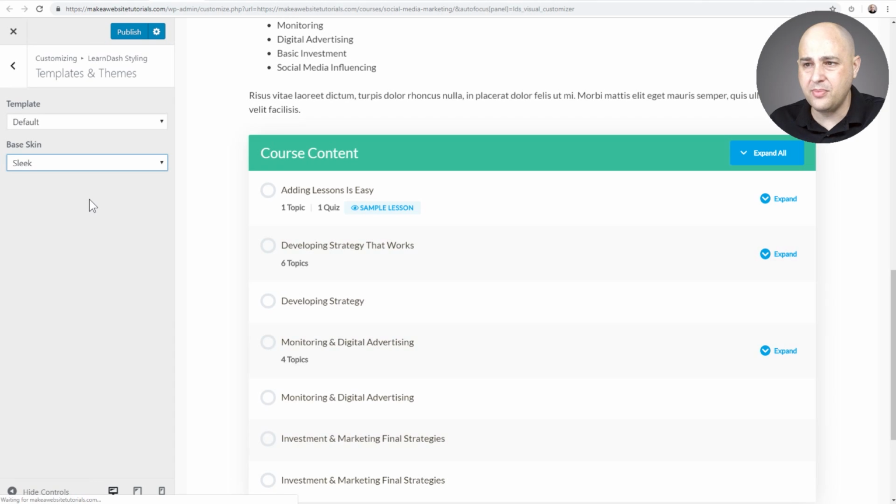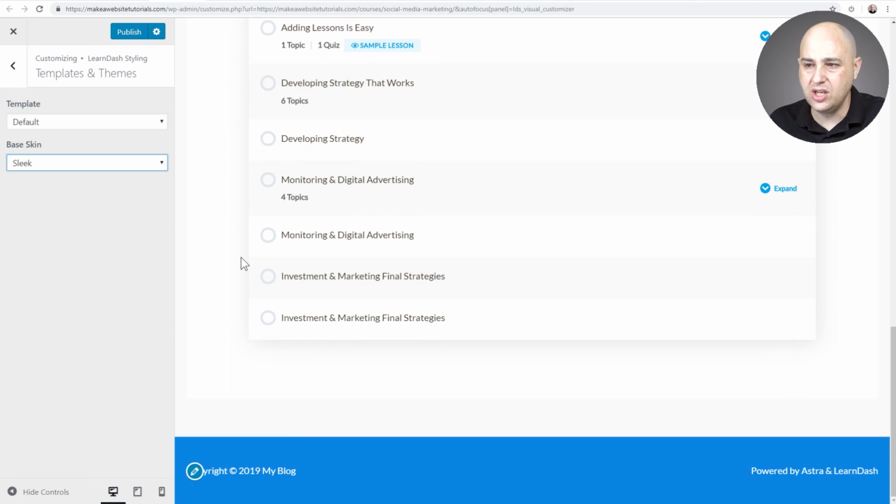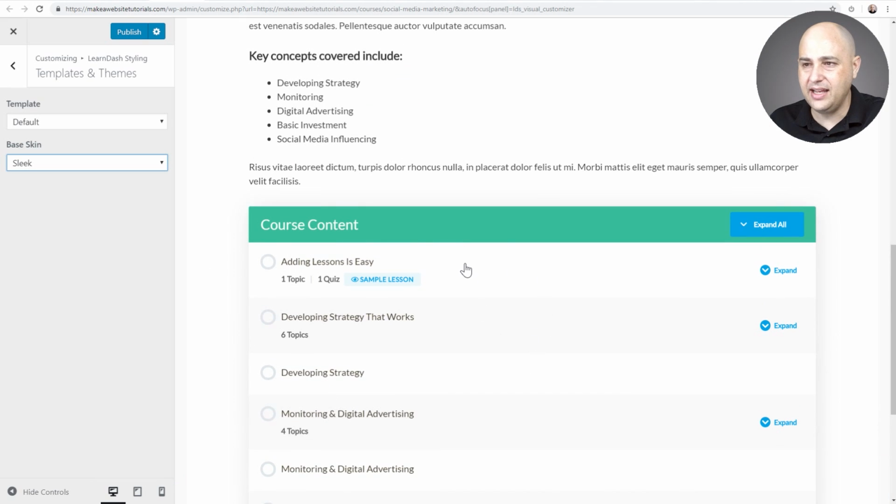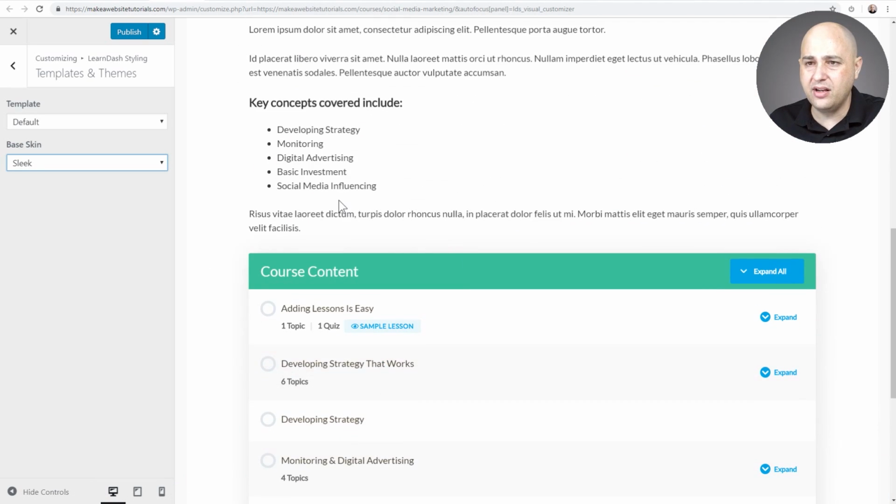There's a sleek option. They're all there. I kind of like this, how it kind of lifts it up. It's off the page. It just looks good in the alternating colors. So this is a good one, and it's super affordable if you ask me. Okay, I'm going to back out of here.